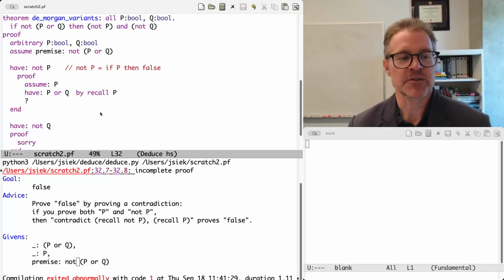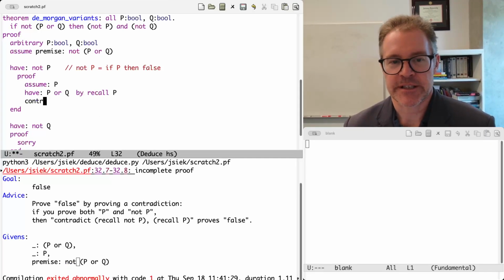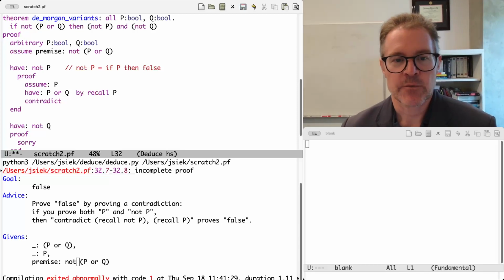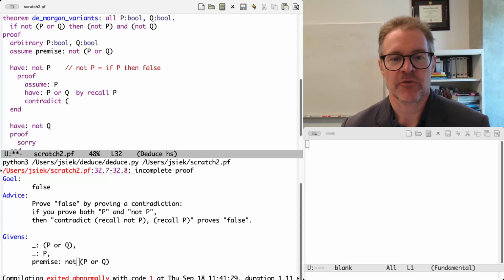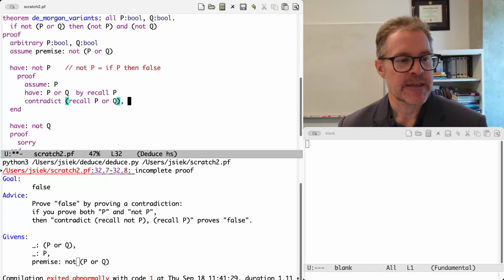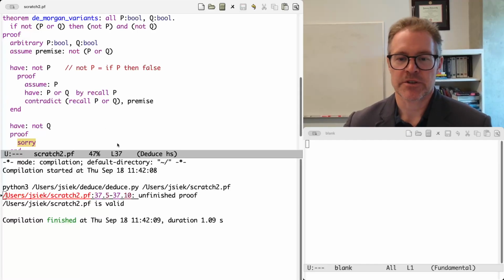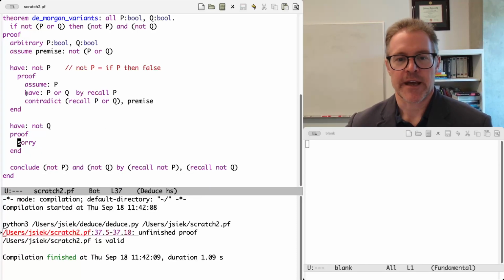This is where contradict comes into play. There's a feature called contradict, and we can just put the two contradictory proofs: we have P or Q, and then we also have our premise, which is not P or Q. Those two are contradictory statements, and so Deduce was happy with that as a proof. So we got our contradiction there.